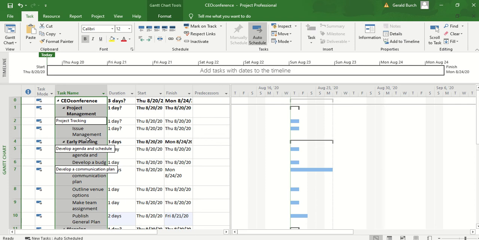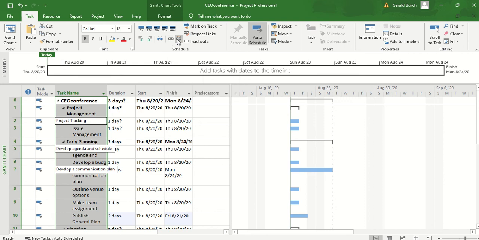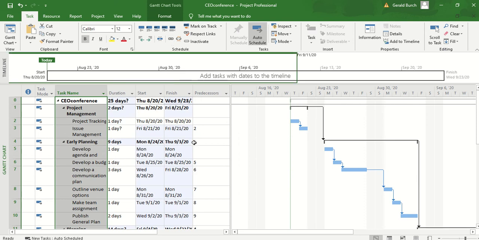That's what we're doing now. We're trying to say there's some sort of dependency, that one task needs to be finished before the other. Make sure that I am in the task view, and also in the Gantt chart view so that you can see the Gantt chart. So I'll go up to task, over to the scheduling section, and you can see a link that says link the selected tasks, which says that we're about to link all of them. Once again, if you hover over each one of these icons, it'll show you exactly what it's trying to tell you. If I left click, you will see immediately that this has started to stretch us out.